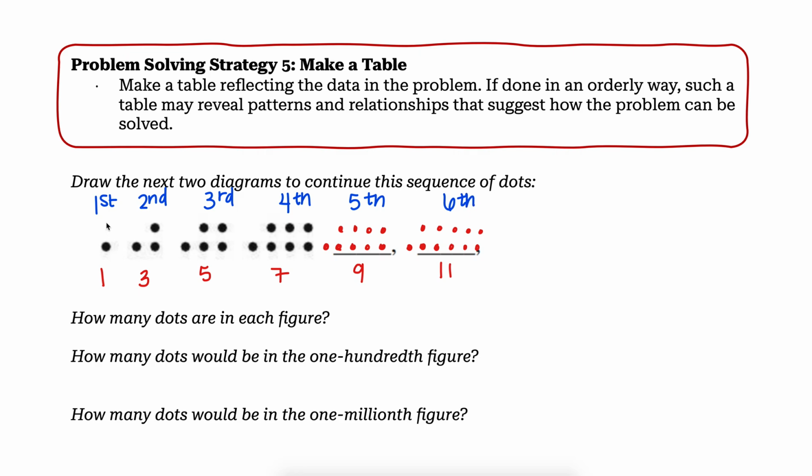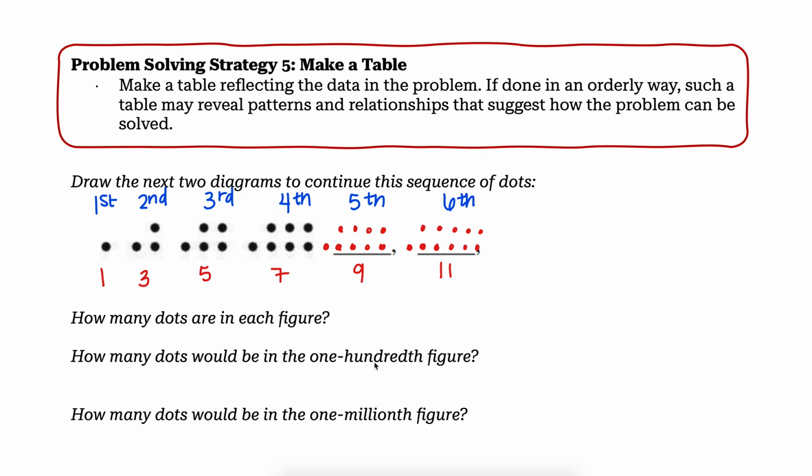Now, notice that for each of these terms, to find the number of dots, I'm adding the term number plus the number 1 less than it. So let me explain this. The first term, there's 1 plus 0 dots, total of 1. The second term, there's 2 plus 1 dots for 3. The third term, 3 plus 2 dots, 5. Fourth term, 4 plus 3 dots, 7, and so on. Fifth term, 5 and 4 dots make 9.